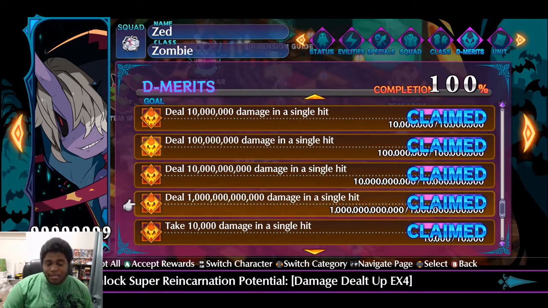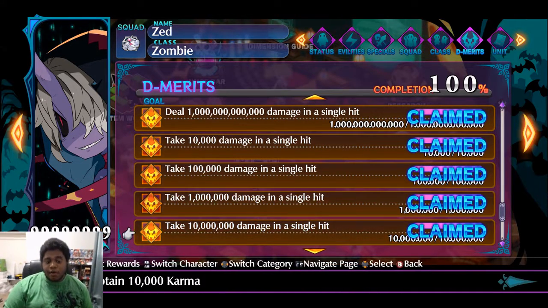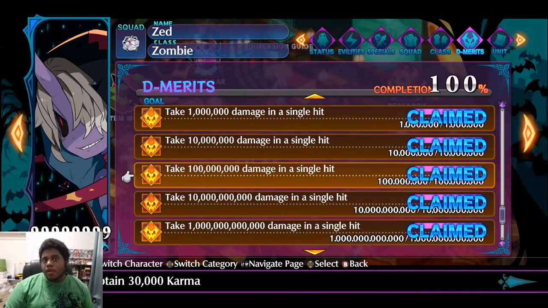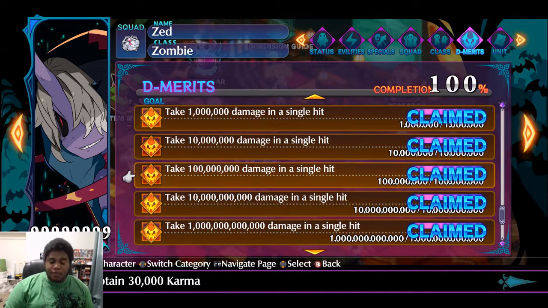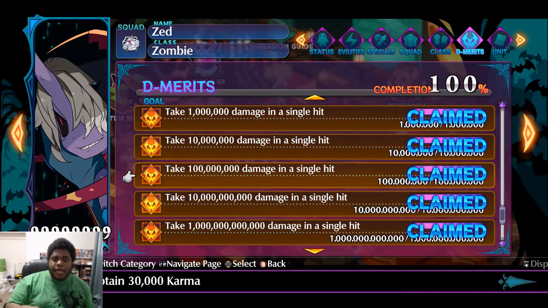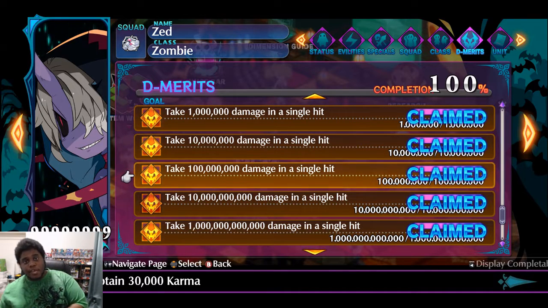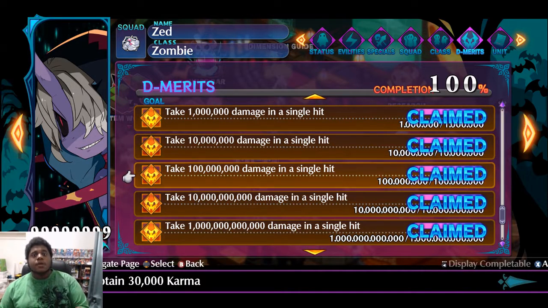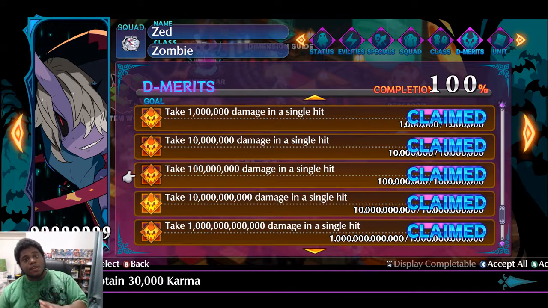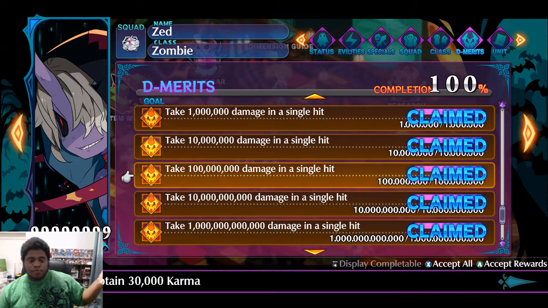So now I just told you how to deal that much damage. Now you need to know how to take that much damage. This is kind of easy, actually. To take the damage you have to have one character that's at least max level. Well, technically not max level. You have to have a high level character. You can go to a higher level stage, like Rakasha or Carnage, and have those people go in and get killed.